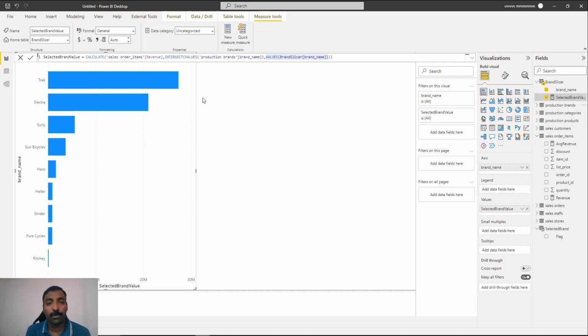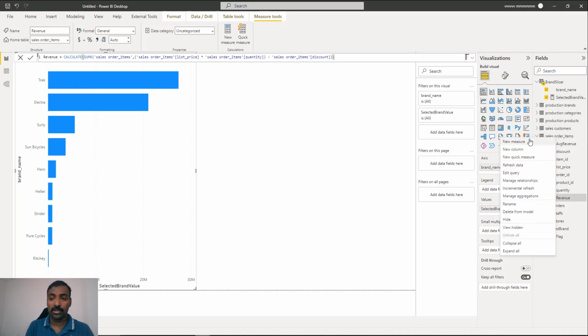There are a couple of new measures. One is the selected revenue measure, and the second one would be the average revenue measure. So we need to modify this measure so as to be based on the selected revenue measure. Here, if you see, this is only taking from the main table. Instead of this measure, we have to add a new measure which will selectively take the value from this table or from this table, depending on whether the brand is one among your selected values or an unselected value. So let's see how we can do that.